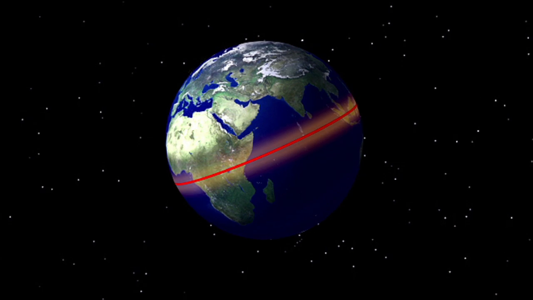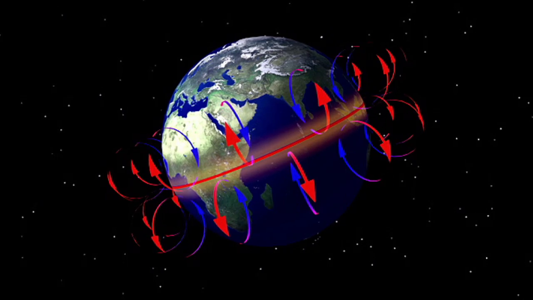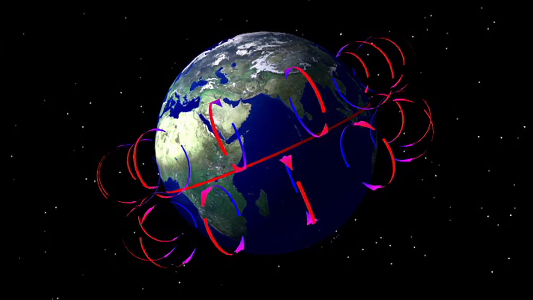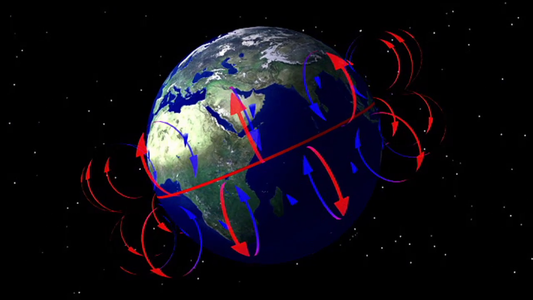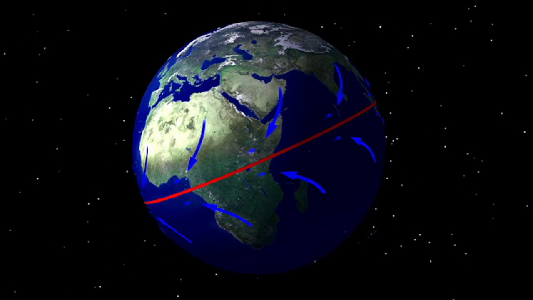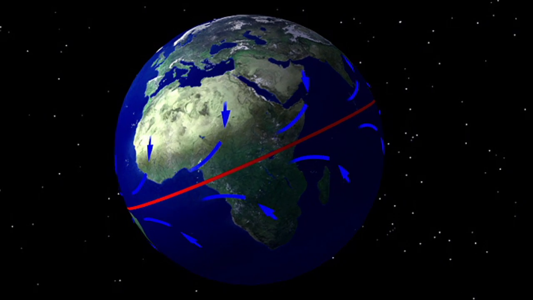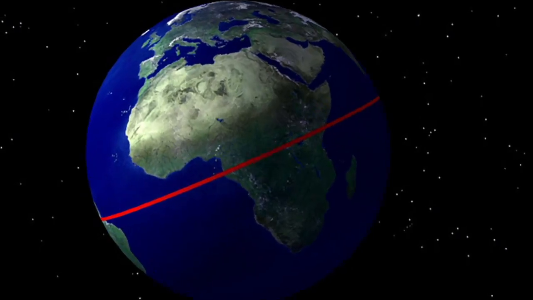Heat from the sun is strongest near the equator, causing warm air to rise and flow toward the poles. When the air cools, it sinks and flows back toward the equator. Because of the Earth's rotation, the air flowing back toward the equator turns to the west in both hemispheres. These are the trade winds, long well known to seafarers. They converge near the equator, an ideal place for thunderstorms to form.